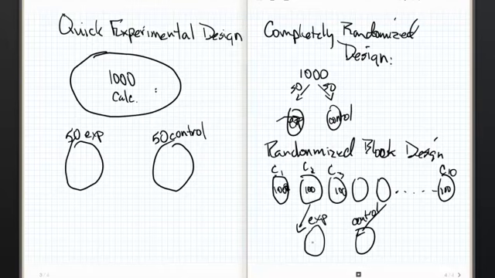Remember, experimental gets the treatment. They'll get the new way of teaching. The control gets just the regular old, I'm going to lecture to you, you're going to go home and do your homework, et cetera. Now remember, there's 100 in each one of these classes, and I only want 50 in each group, in each of my samples. So I would randomly select 50 of the kids to collect data from. The other 50 kids still take the class and still get the information, but I don't use their data. They have no idea that they're part of an experiment.